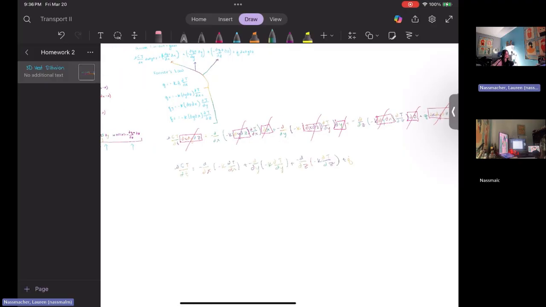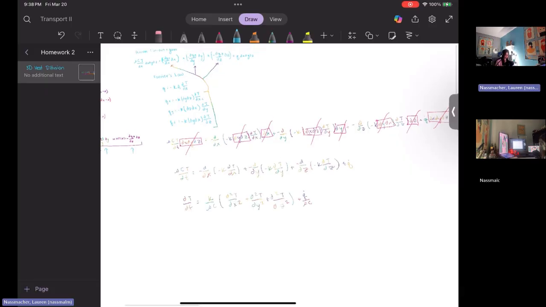Additionally, we can factor out our thermal conductivity as well as divide our density and our heat capacity over to the other side in order to get our change in temperature over our change in time, which is essentially our 3D heat diffusivity final solution. What you'll notice is that this part of the equation, our thermal conductivity over our density and our heat capacity, is equivalent to our thermal diffusivity.